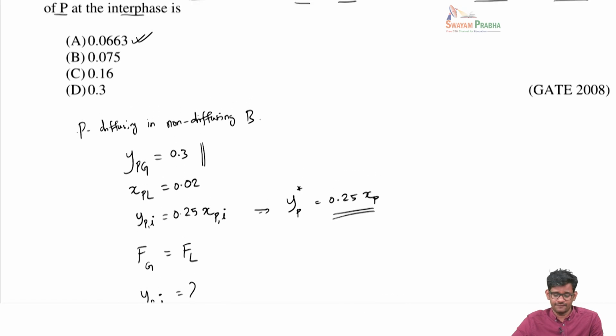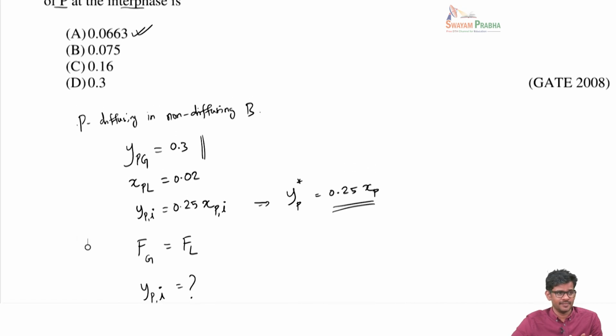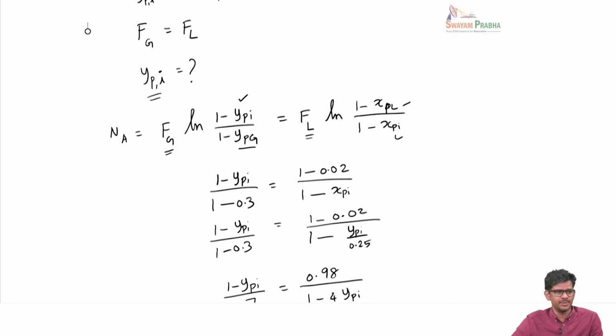But suppose FG and FL are not equal, the fact that you have this logarithmic term will give a power exponential, a power law for the interfacial concentrations, and you'll get a totally different answer. I'm going to show one example towards the end where FG and FL are not equal, and there is a difference between the two approaches. But this case is either way. If you solve this with the phenomenological approach with F and F as K, you'll still get the same answer.